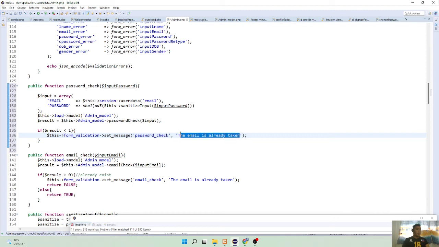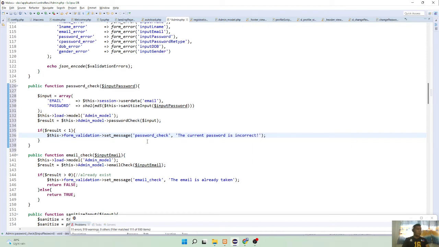Then what we're going to do is the password is incorrect. The current password is incorrect.